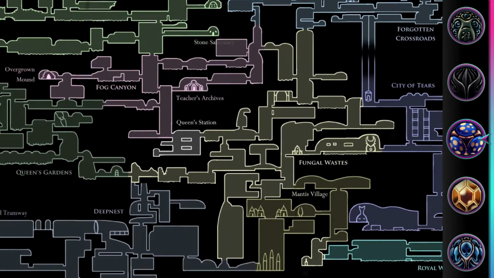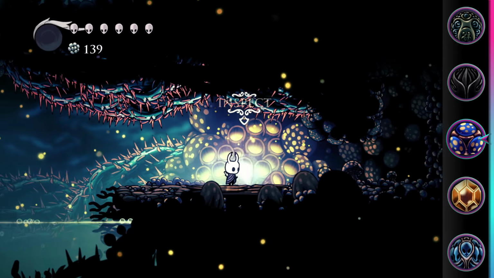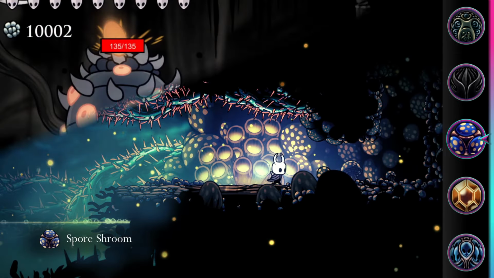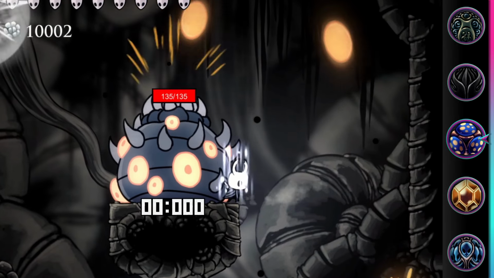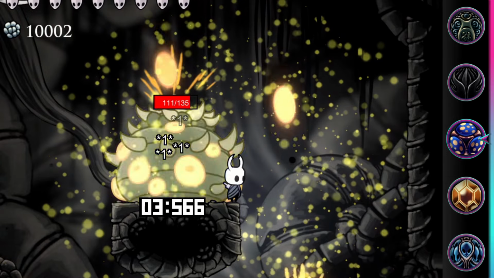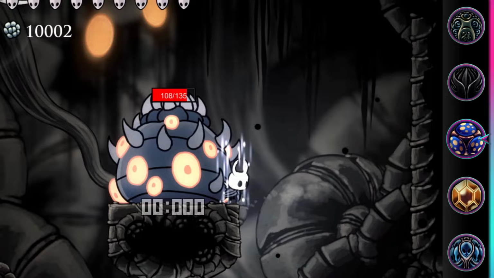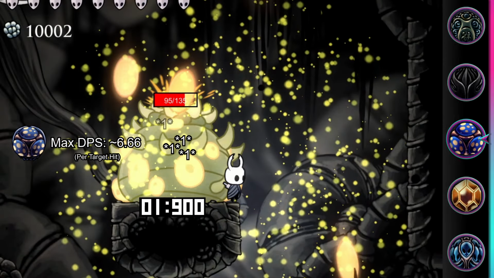This charm can be found in Fungal Wastes at the end of a platforming section. Spore Shroom will release a cloud of spores around the knight when focusing that deals 27 damage over 4.1 seconds. Each tick deals 1 damage and happens every 0.15 seconds, which means it deals about 6.6 damage per second.